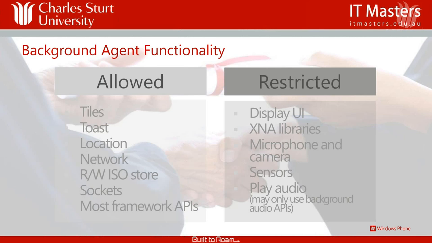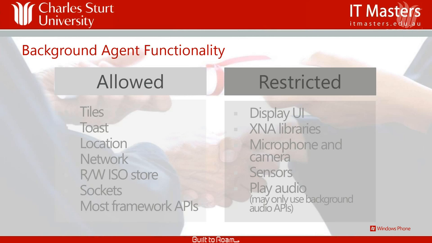For example, it can update tiles. The caveat there is that they can't create tiles, because that will actually drive the user to the start screen, which would be a very unpredictable behavior. However, the background agents can update tiles. They can also trigger local toasts, so you can notify a user. In fact, the Sydney Morning Herald application just got released for Windows Phone, and the toast notifications periodically come up for that application. Quite a few of them, I would imagine, would be driven by a local background agent that periodically goes off and looks at new news articles and triggers that toast notification.